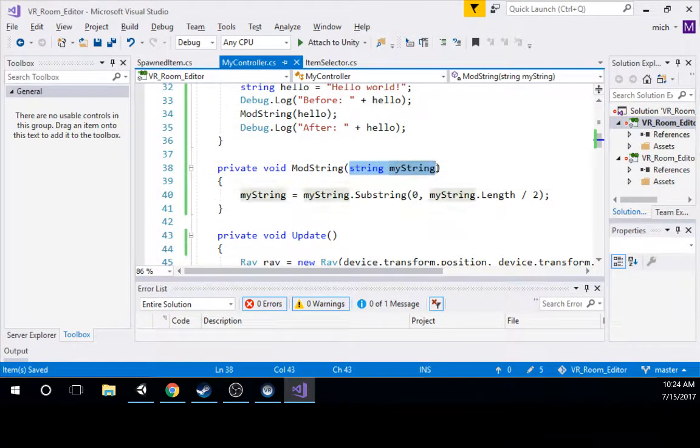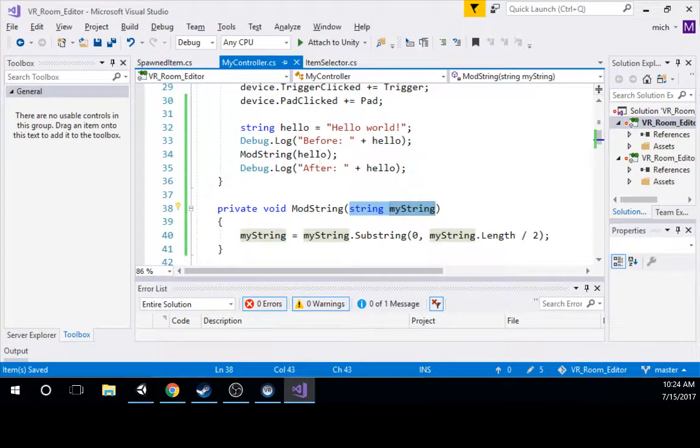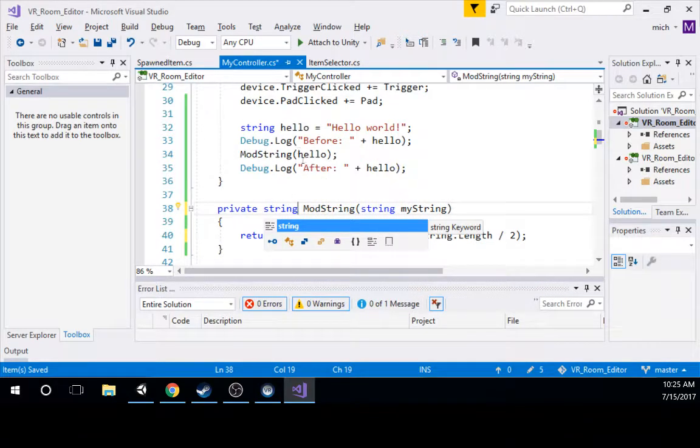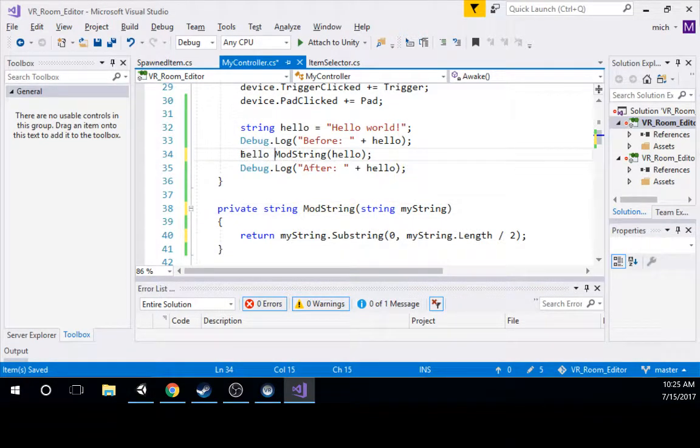This is creating a new string called myString and assigning its contents to be the same as hello. It modifies that. Okay. So once you exit those brackets, right? Yep. You exit the scope of that mod string and then it's just thrown away. So that's why we have to have a way to basically get that information. Yeah. Another option would be to return it, right? String. And then we assign hello equal to that. Okay.